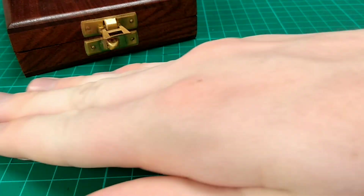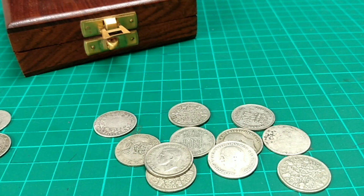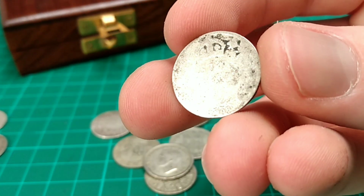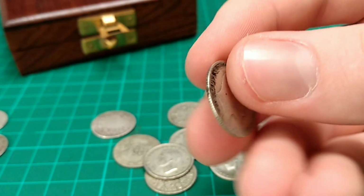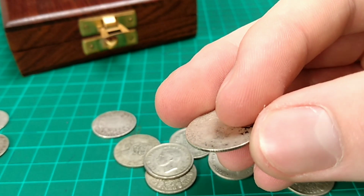There was also some 50% silver sixpences, of which, as you can see here, I got 10 miscellaneous dates. However, this one was in there. This is not 50%, so I got an even better deal actually on this one. I hadn't realised. It's from 1909, and it's Edward VII. So a nice coin. I think that one's a new one for my date run as well. I'll show you all the additions to my date running collection at the end.